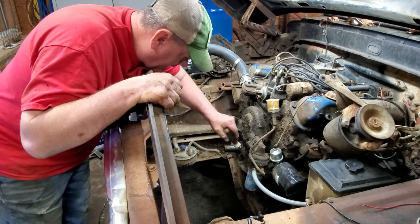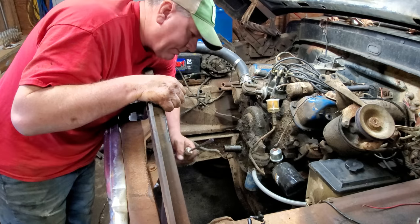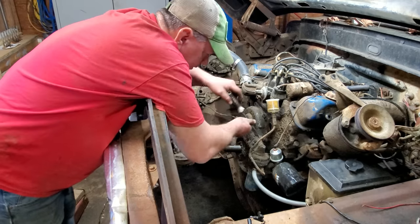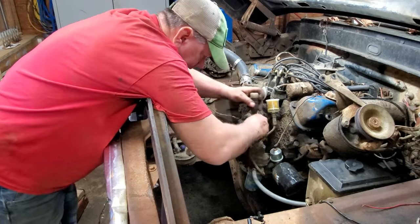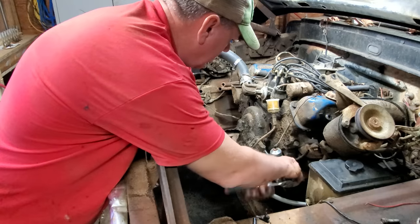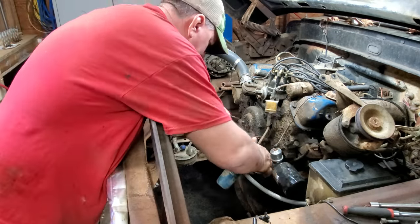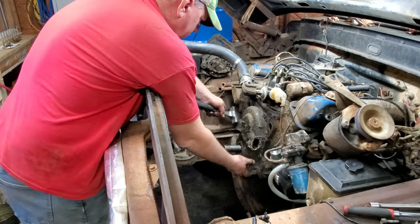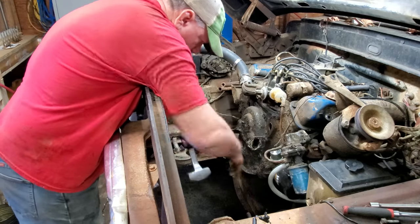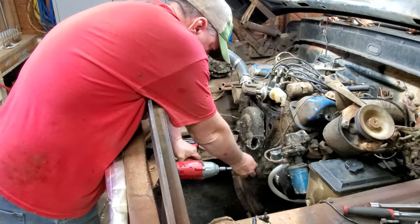There's just so much dirt and grime right here. I can't even find the bolts. So I had to get my flathead screwdriver and get in here and scrape around till I find them. There's one right there. Fuel pump's got to come off, so that's good. Might as well go and clean it off then. All right, there is the fuel pump. Oh, wait a minute. I got one more bolt. There she is.